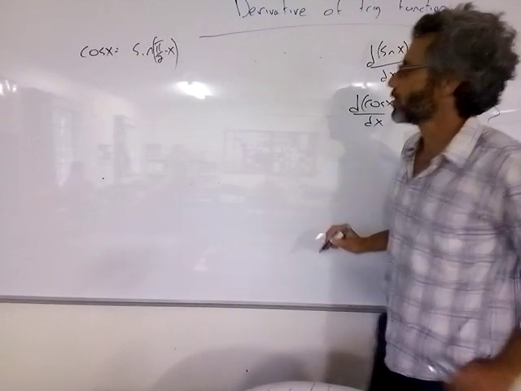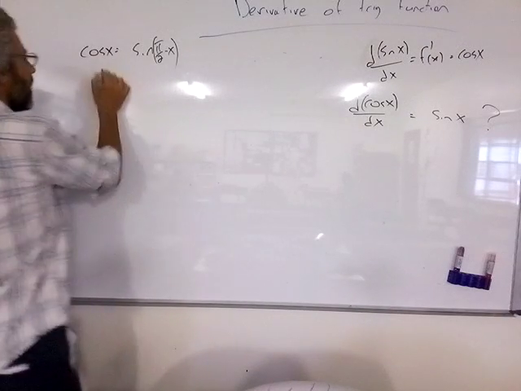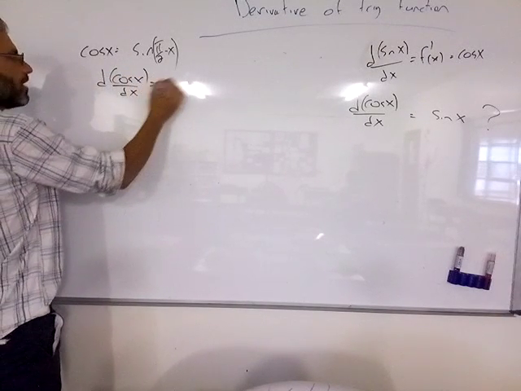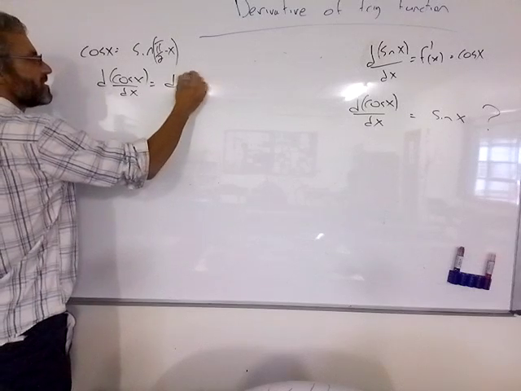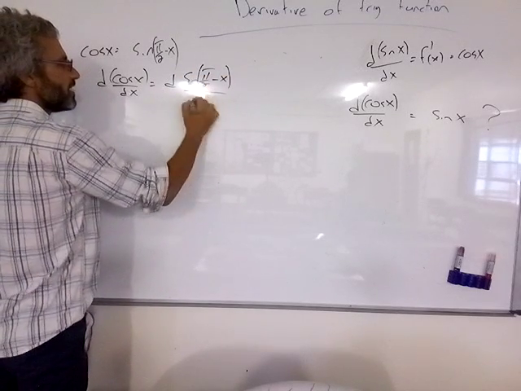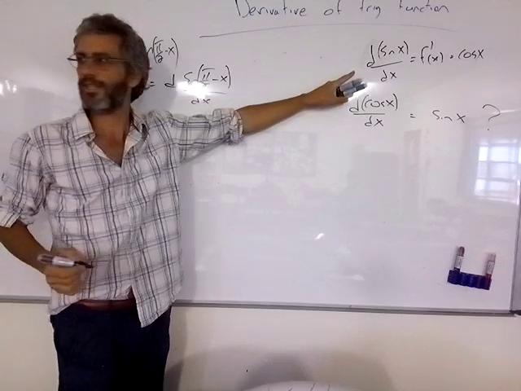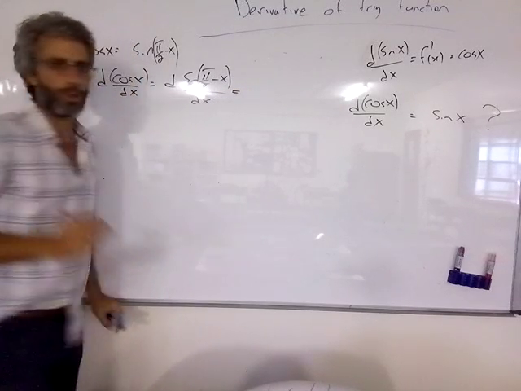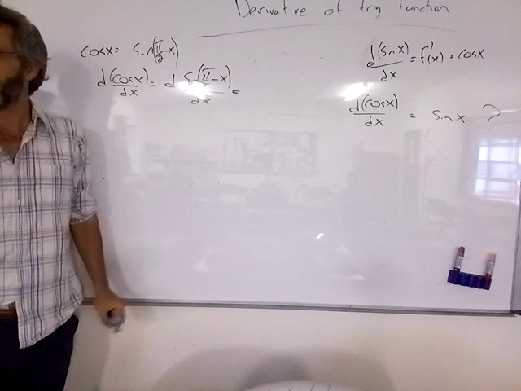Okay? So that's great. So if I want to find d cosine x to dx, all I'm going to do instead is find d sine of half a pi minus x to dx, because I already know how to work with sine. Okay? Now, here comes the thing that I think you're still not strong with, but it's really important.